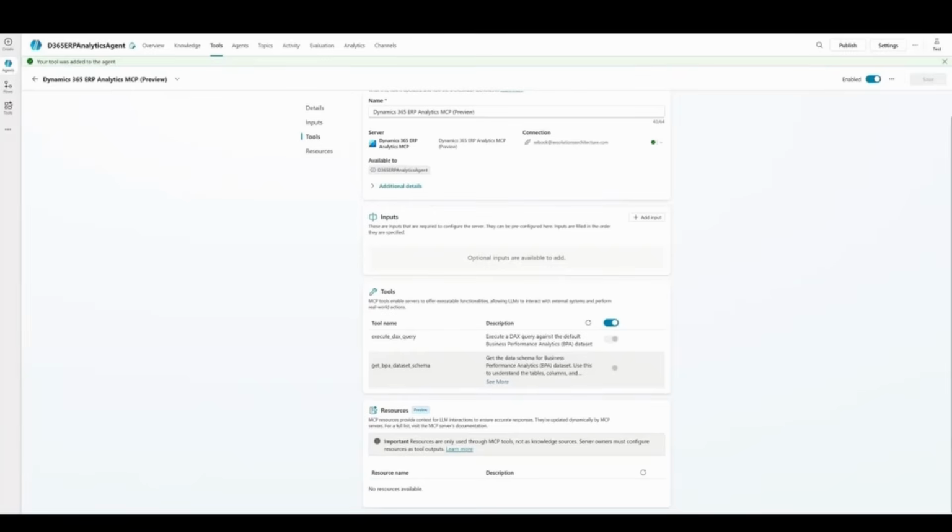And with being in public preview, the MCP server and the URLs you will see in a second should be by default available and accessible for you. And the tooling in MCP in Microsoft Copilot Studio should be available as well because we're now in public preview. And you can self-serve the BPA installation following the URLs we are sharing. Of course, you need to set up the user and the permissions.